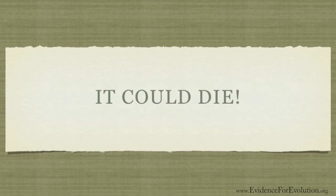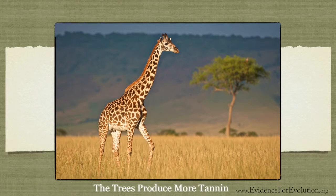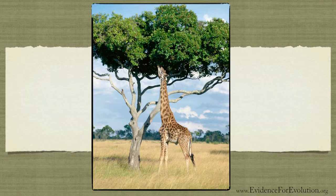A hungry herd of giraffes may want to wipe out an entire acacia tree, but that tree, when being grazed on, starts to produce more tannin, which is a bad-tasting and sometimes fatal food for our giraffe if too much is eaten. On top of that, the acacia tree releases a special hormone called ethylene that floats in the air to the surrounding acacia trees to tell them to raise their tannin production, forcing the giraffe herd to move away from the trees. This strategy works out both for the trees as they are saved from demolition and for our giraffe as he expects someday to come back to the same acacia tree and feed all over again.